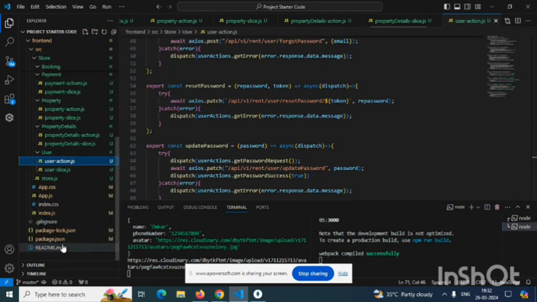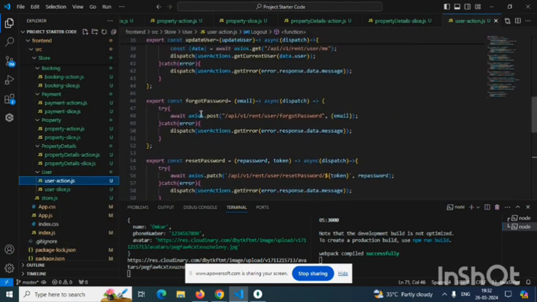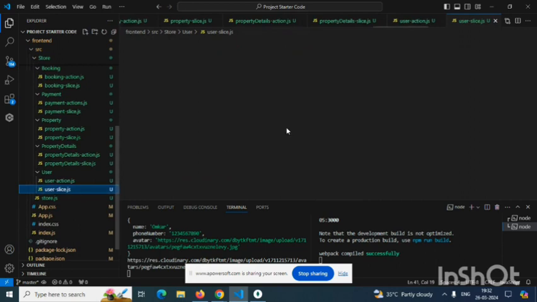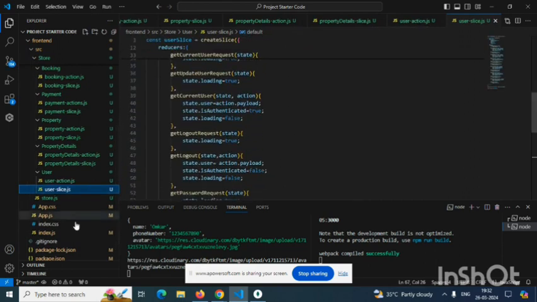Then user action, where the user can log in, and forgot password, then he gets the email from us, and user slice.